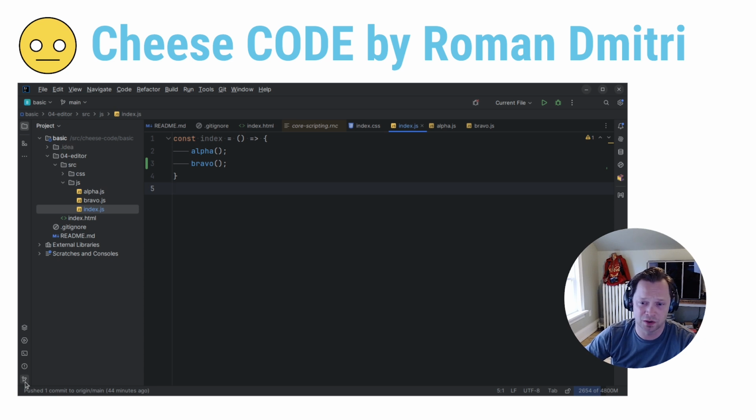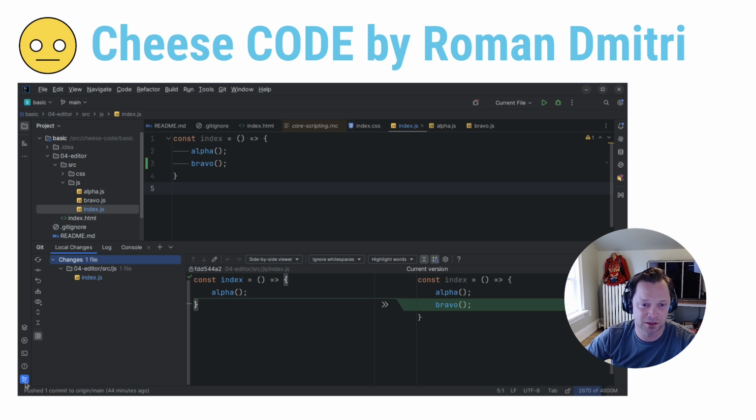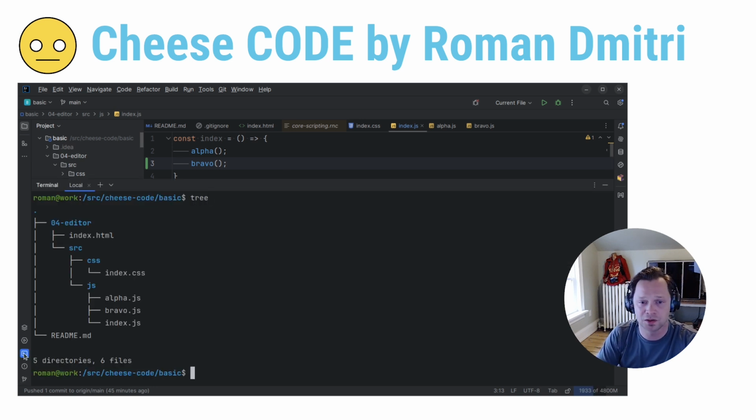If you've seen my other video that has Git in the terminal, and you felt a little uneasy, maybe this is something that you'll enjoy a bit more. As you can see, I've changed one line of code, and it's picked up on that here. There is a built-in terminal to run all sorts of commands.